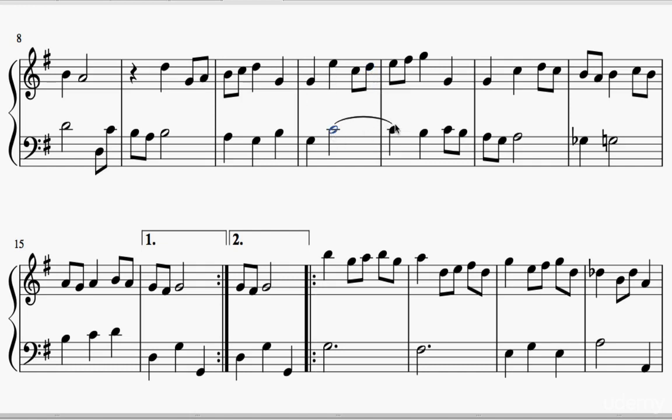Now this C carries on all the way over to here, so that means we count it as though it were played when we're analyzing something. So here's C and E again, so still a 4 chord, very well could be. F sharp looks like a passing tone. Let's see how that plays out.